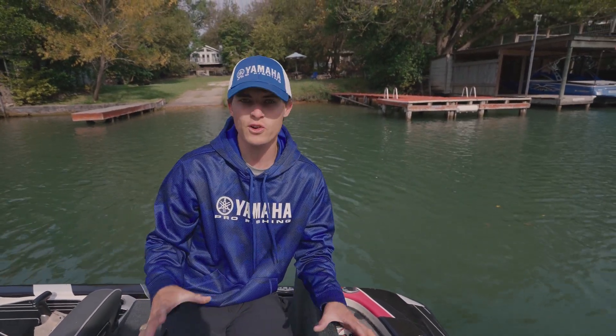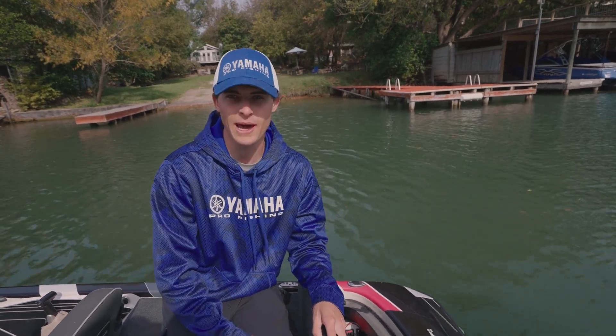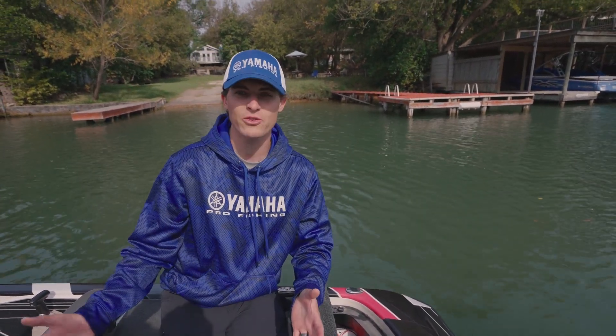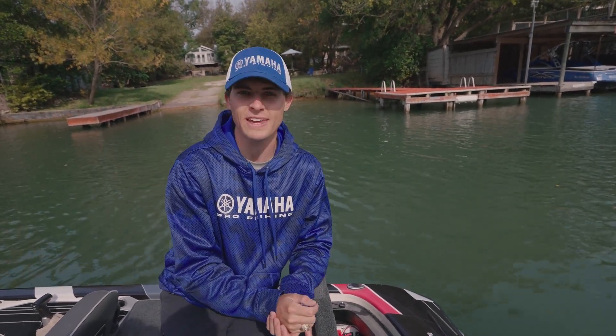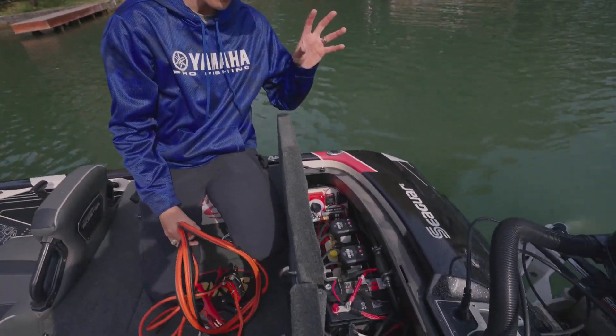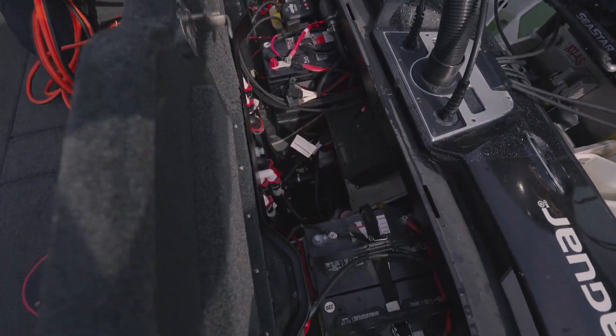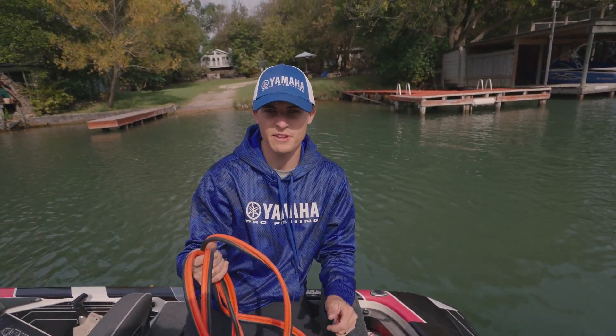Those are the first things to check before getting to jumping your main battery. It's possible your battery didn't charge enough or is totally dead out on the water, and by jumping it you can get your engine started again to get back to the ramp safely. If you properly connect from your cranking battery to an accessory battery — such as your trolling motor battery — or to another boat, positive to positive and negative to negative, give it a few minutes and then start it up, and you'll be able to get yourself out of trouble and back to the ramp.